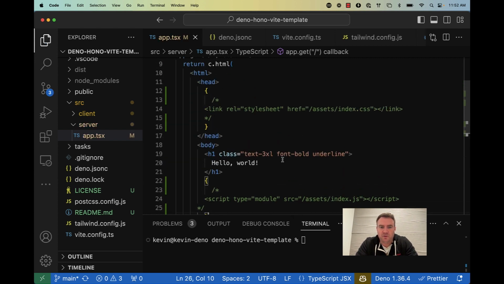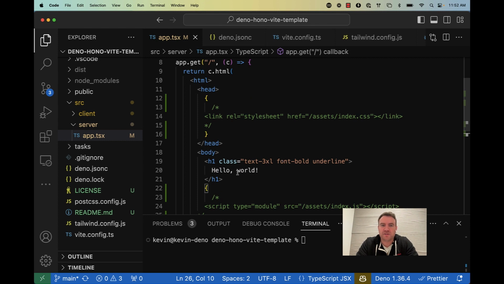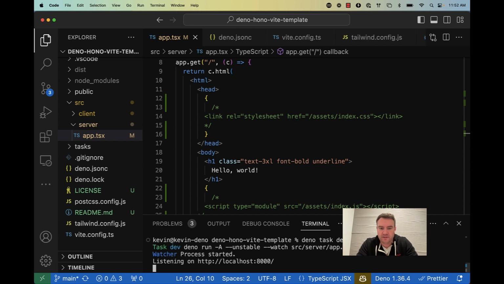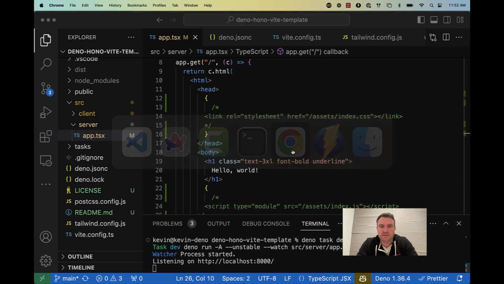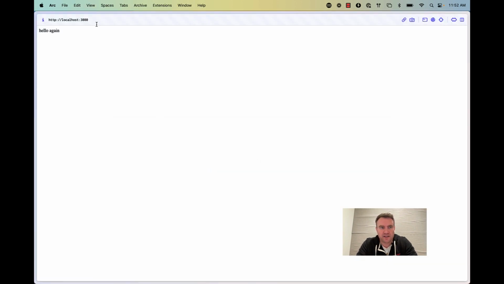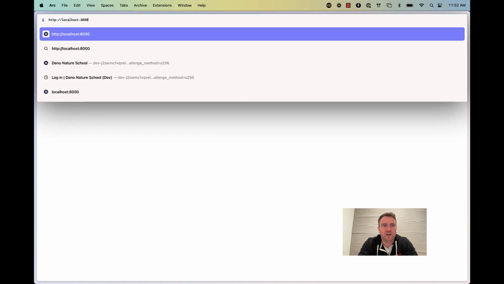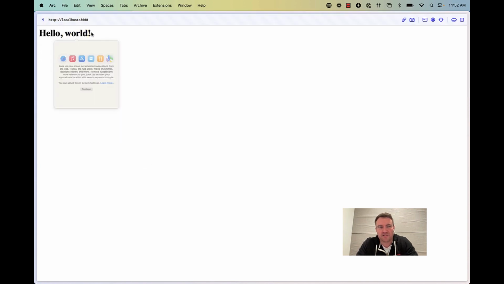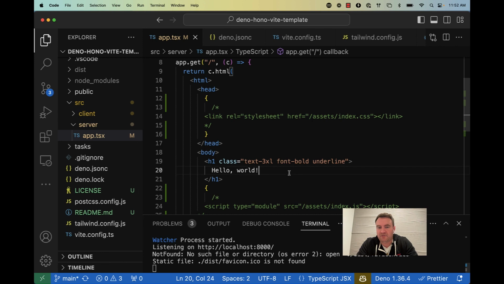So with this configuration, what's going to happen when I run this server? If I do deno task dev, it's going to start the server on port 8000. But if I head out to Arc and go to this page, what I'll see is an H1 that hasn't been styled. So this doesn't have Tailwind CSS styles associated with it, even though I have these utility classes that are attached to it in the class attribute here. So I need to set up my project to actually provide this information to the client.